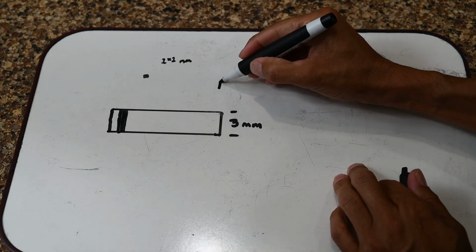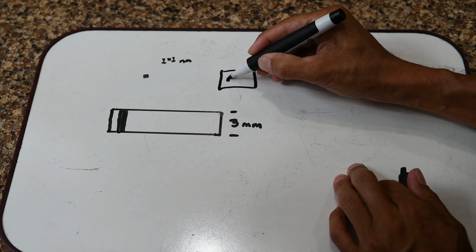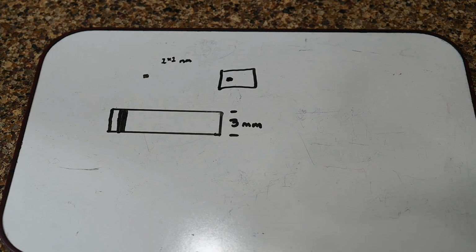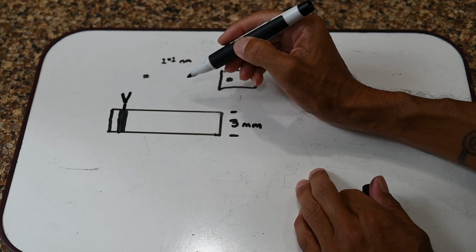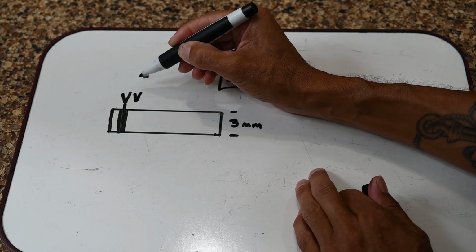If we were looking at this from the top of my material, I would now have a hole completely through. I could see the other side. It took 3 seconds to do that. Now, if my laser head then moves over, so initially my laser head was right here, my laser beam was coming down. Now, if it moves over say another millimeter, so now my laser head is here.